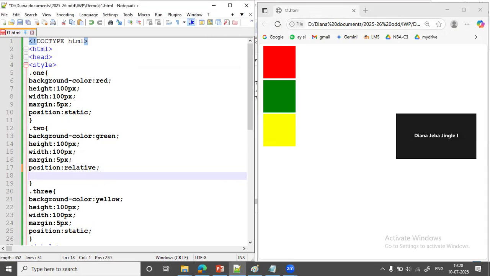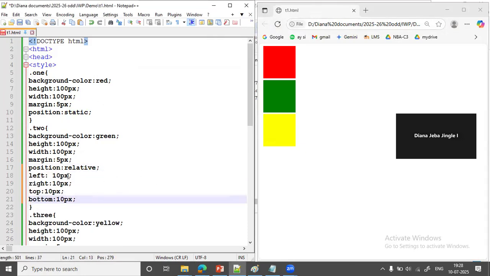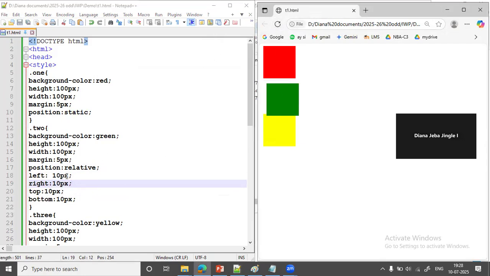Why? Because the top, left, right, bottom properties have to be applied, only then you can see the effect. See here, this second box, box 2, has moved from its position.